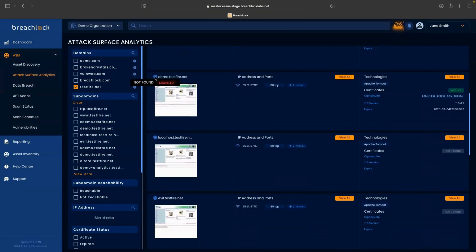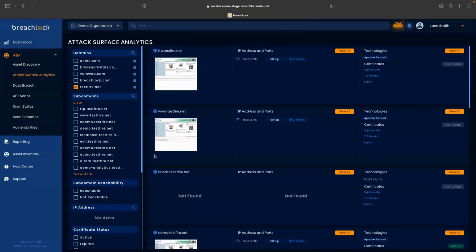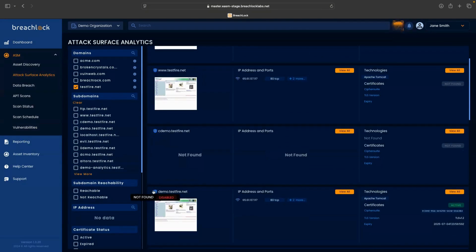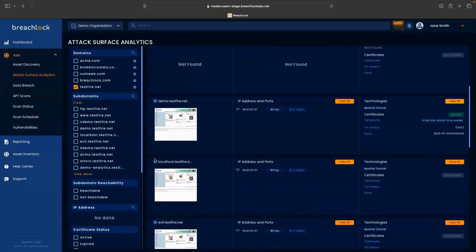Next, you will see a shield sign next to each subdomain. Just hover over the shield, and you will see whether the WAF or firewall is enabled or not, and if it was enabled, who the service provider is for that firewall. In this case, you can see that a lot of the subdomains and their firewalls are not enabled, or disabled, which tells the user about the inherent risks associated with these firewalls.